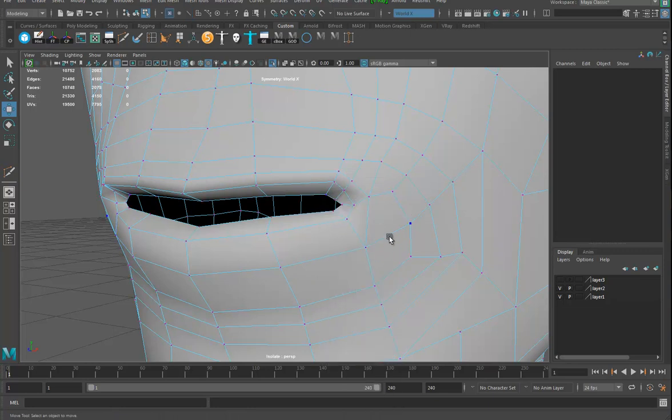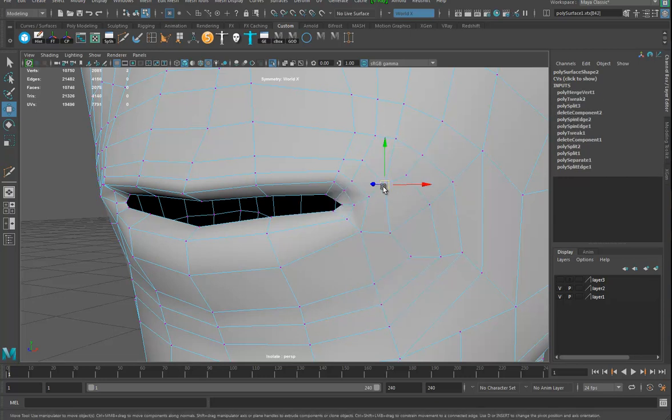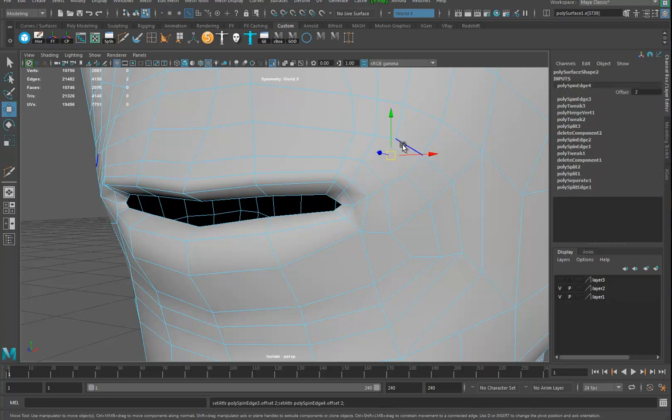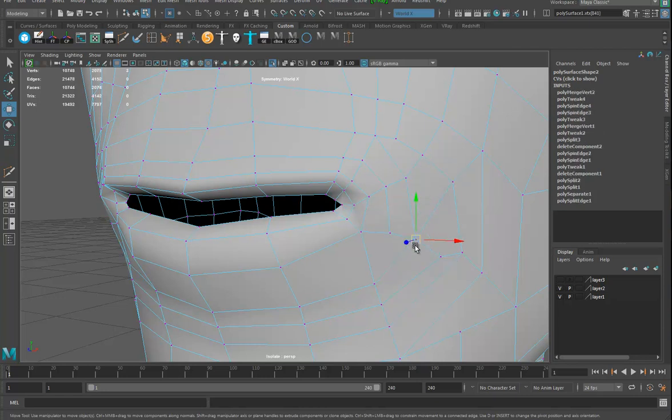And when I'm using vertices also, if I got the move tool on, nothing selected here, if I hold down tilde, you can move the points without actually having to select them. Okay. And I think I like how that's starting to look. Something I could do here is grab that point and that one, and if I merge those, I'm getting another loop going around. Okay. Let's take this one, see if we can spin it. There. And again, I'm just going to start to move some of these points around. Actually, these two points right here look like they could be merged to the center.